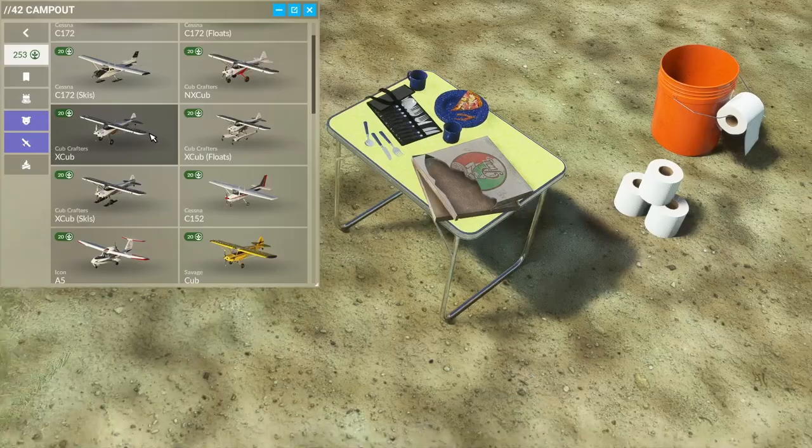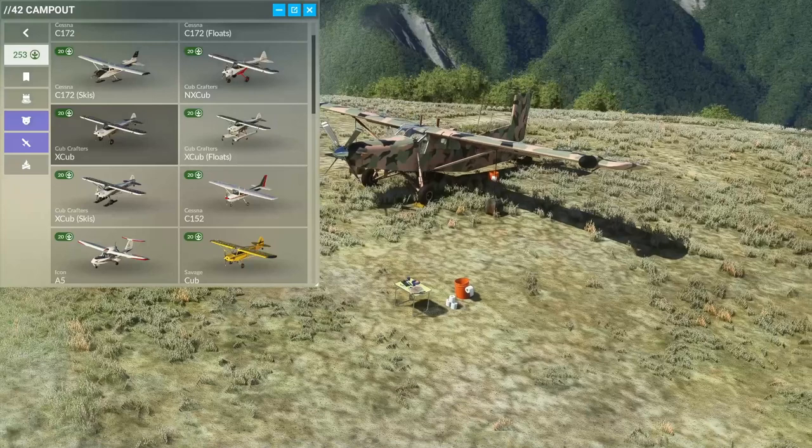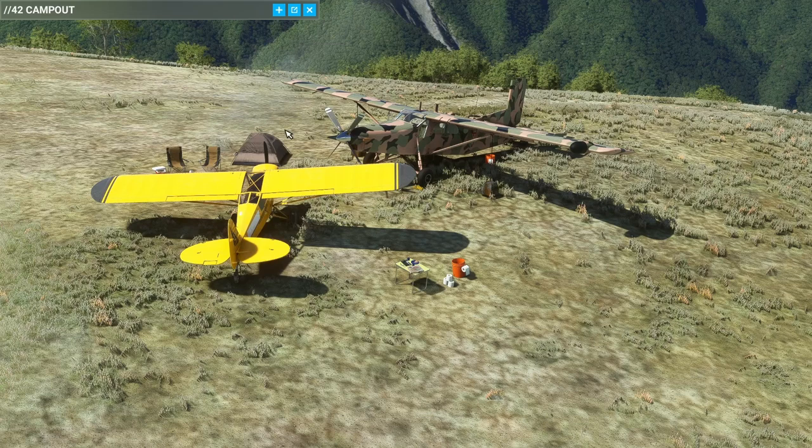Oh, if I can figure out what I'm doing here, that'd be nice. Back us out and zoom us out, so we can kind of see what happens when we drop in an aircraft. We'll grab this Cub here and we'll just park it right about there. Why not? Let's just move it and face it towards our aircraft. Kind of like that. Now look, we've got an aircraft sitting right next to us.